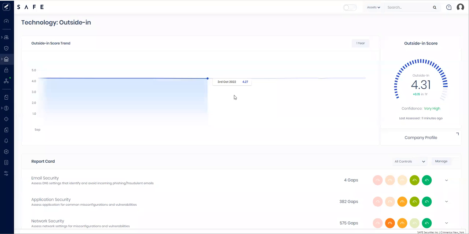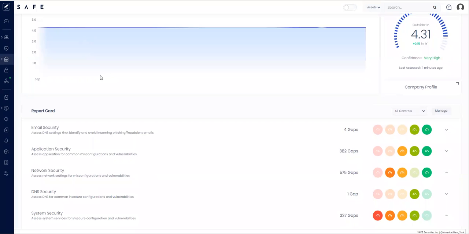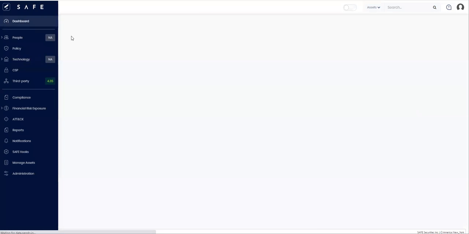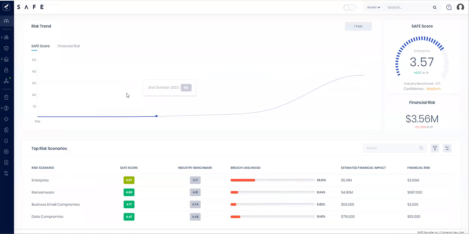So now that we had a quick glance at the outside-in assessment on the demo organization that we've set up, let's go back to the main dashboard and see where we stand with our overall analysis and onboarding of the cloud assets. We can see here that we have a lot more context now that the financial risk is estimated at 3.56 million.